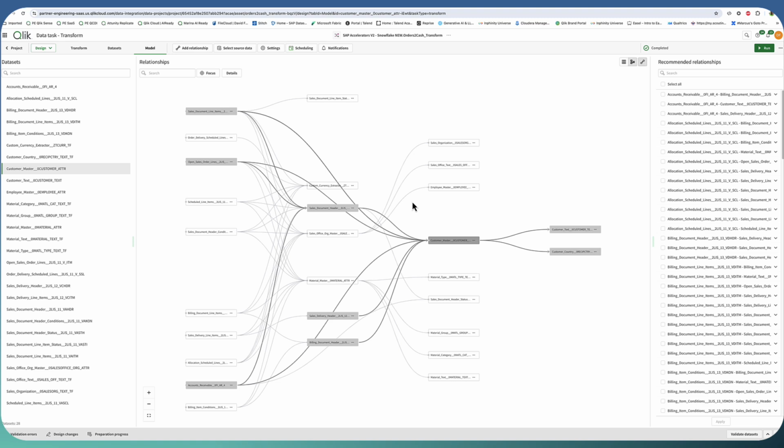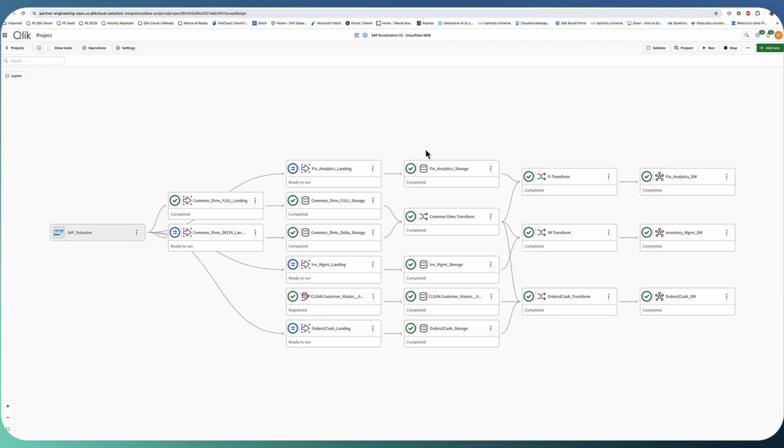And the important part is that these keys manage or create surrogates, which we manage within the system. They can be type 1 or type 2 changing dimensions, which we manage inside the system. So we're doing a lot of complicated work on this data, and we're doing it automatically inside of our transformation layer to get it ready for analytics.